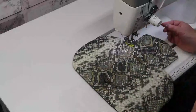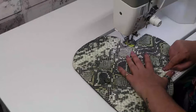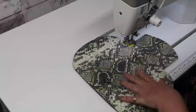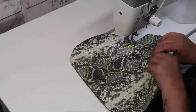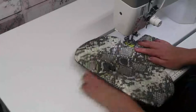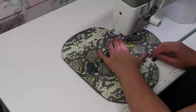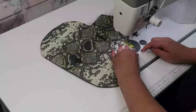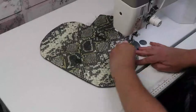I also, on the Necessary Clutch wallet, always start my top stitching just on the edge of the flap, because where it would cross over is where it's folded round, so you're not going to see where that start and stop of the top stitching is. So I always start there, and you can use this opening here to pull down that lining and make sure that it hasn't ridden up towards the flap. And if you are stopping to adjust the edge and make sure it's nice and flat, make sure that you're leaving your needle down.